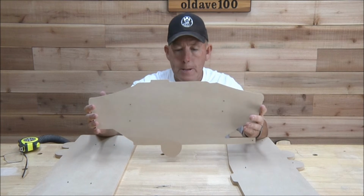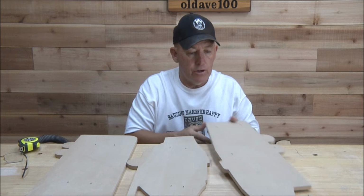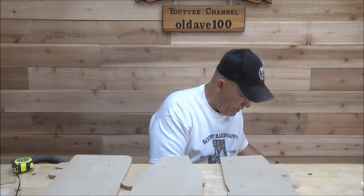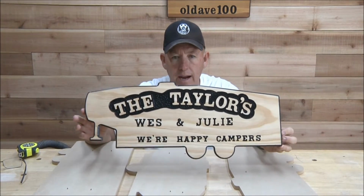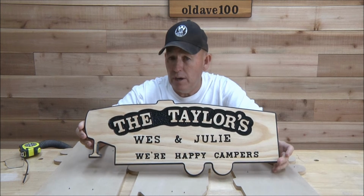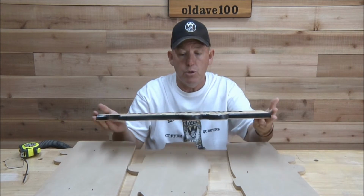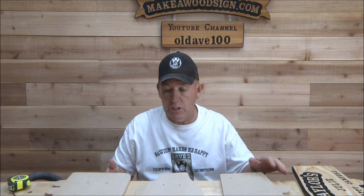Here's the pop-up trailer. Vic did a great job at finding these designs. And then here's the 5th wheel. I made a little sample sign this morning just to give you guys an idea. I kind of like it. It came out good. It's just an example sign that you can do. Now, I know a lot of you guys, especially on the Facebook group, are putting little campfires or little images on here. I didn't do any of that, but you certainly could, depending on how much wording you had on there. They're a neat little deal if you're doing a lot of signs for campers.